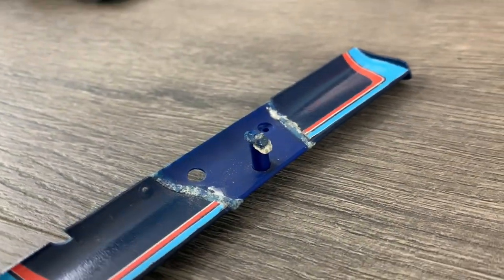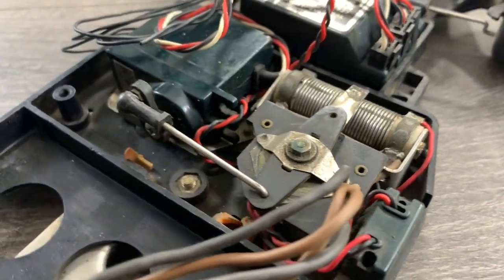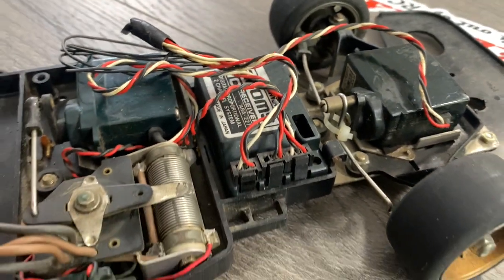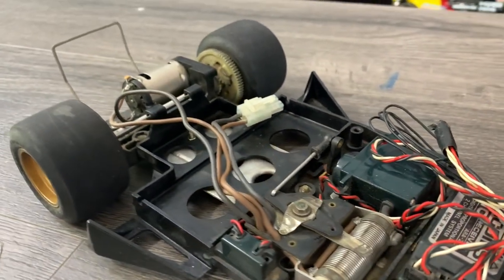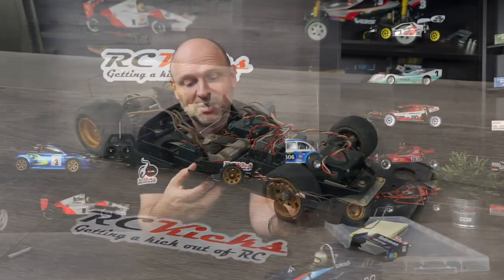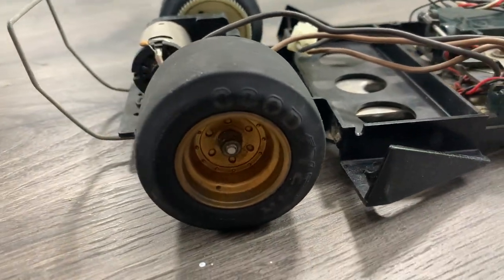The front splitter has come away but it looks fine — it can just be glued back on again. Actually, it looks like it's snapped off, so that'll have to be glued back into place. Luckily, it's got all its electronics in it. The thing that surprised me the most is it's got a 380 motor in it, and it's not what I'd call light, especially with a hard body, so it's probably not the quickest thing you've ever seen. But it's got the old mechanical speed controller and the servos. I'm not sure if the electronics work or not — I'll try and bring them back and keep them as they are. It actually has a diff in the wheel rather than a solid axle. The tires look okay too — there's no cracking, so they should come up well.